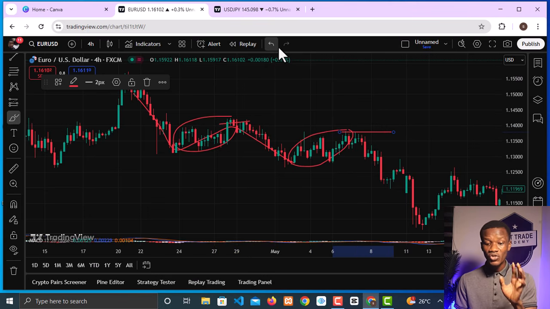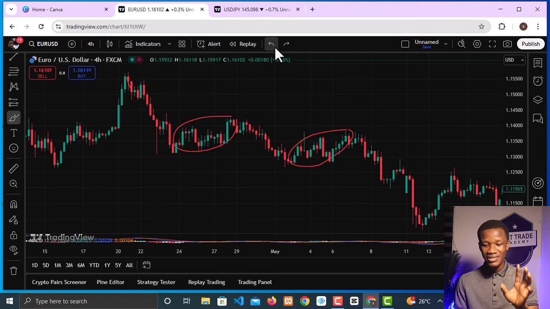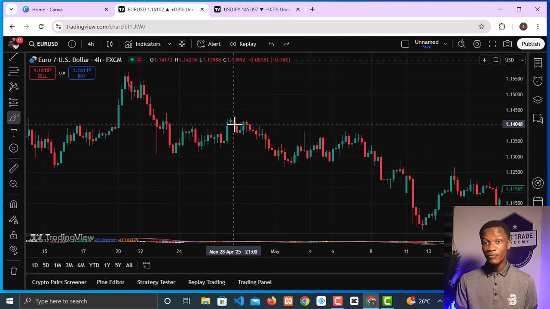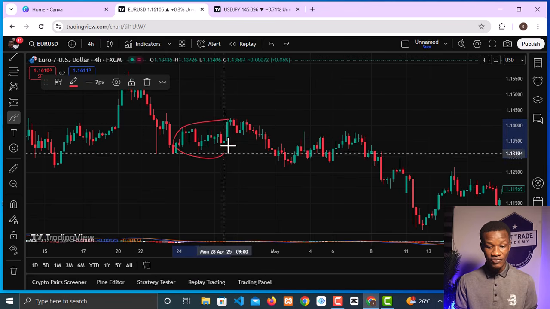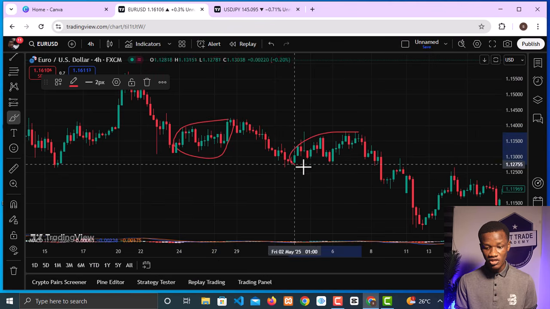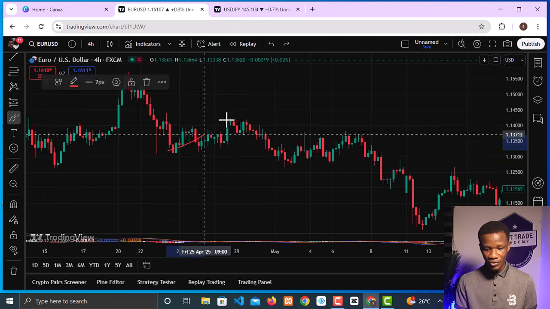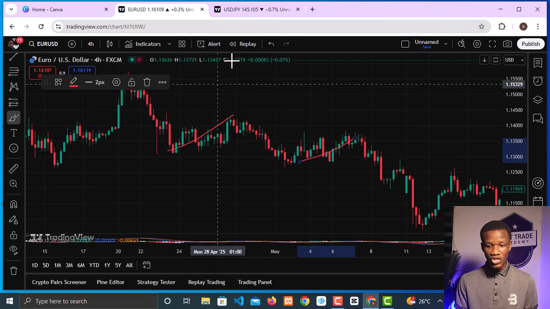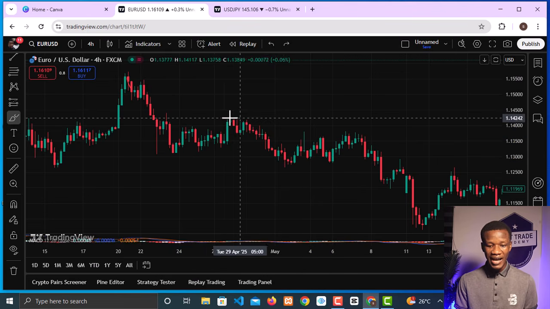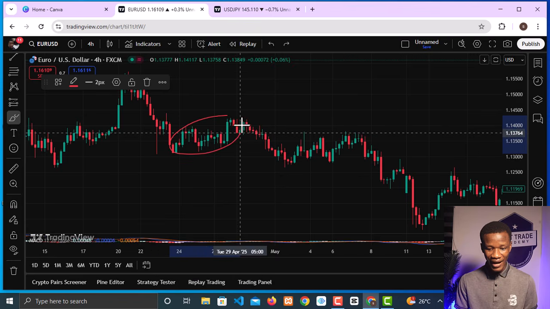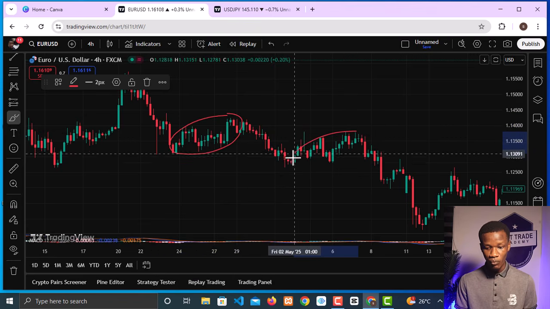However, what we are focusing on is the strength of the retracement. If you notice, the strength of this retracement is very poor. The strength of this retracement is very poor. So from here, we can say that the market has the capability of coming all the way to the downside after this very correction right here. So in this very case, this is a corrective pullback right here, and this is a corrective pullback right here.